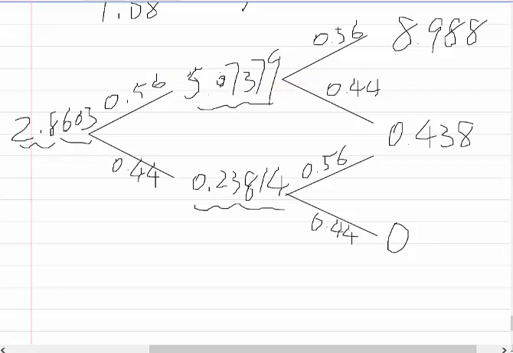Okay, this is how we can apply the binomial formula working backwards along the binomial tree. From these three values, we first get the two call option values in the up and down states, and then finally we go back one period further to get the time zero call value, which is 2.8603. That's the premium we can get in this two-period binomial model.